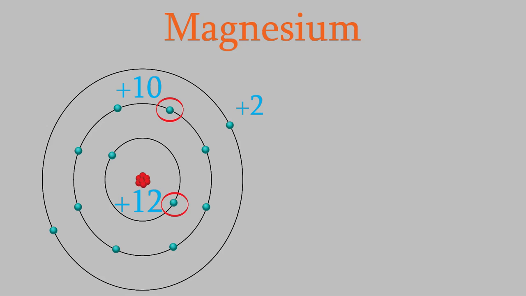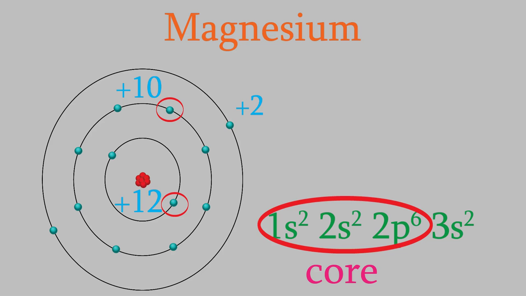Why is that important? Well, you might remember that when we talked about electron configurations, we saw that the inner electrons are called core electrons, and the outermost electrons are valence electrons. It's the valence electrons that do most of the interesting chemistry in chemical reactions. You can see why that's the case if you look at the effective nuclear charges. In magnesium, the valence electrons only feel a pull of plus 2 from the nucleus, while the core electrons feel a much larger attraction — either plus 10 for the electrons in the second shell, or plus 12 for the electrons in the first. That means the valence electrons aren't held to the atom very tightly. It's fairly easy to take them away from the atom, but much harder to take away a core electron. That's what happens in many chemical reactions — one or more valence electrons escapes and goes to a different atom.